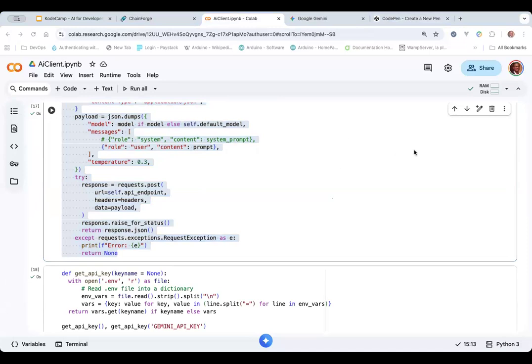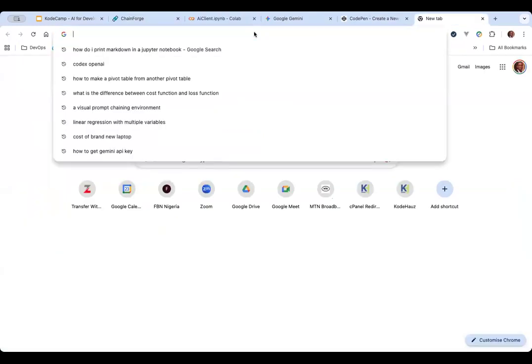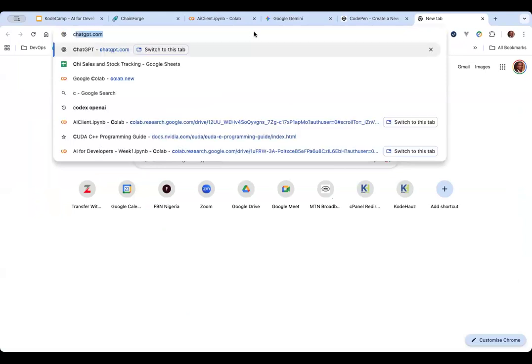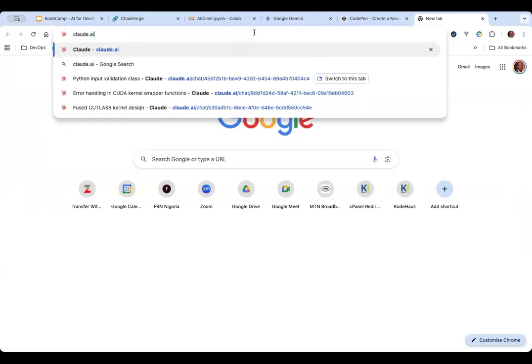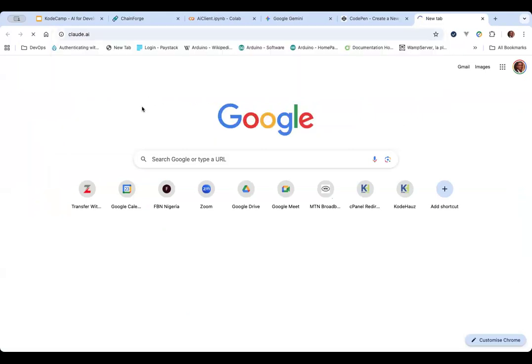That's why I said, you know, we have lost the battle. If you say you're a coder, let me even do it here so we can see it, right? I can use Claude or Gemini. You can use ChatGPT, Claude, Gemini, any of them, right?